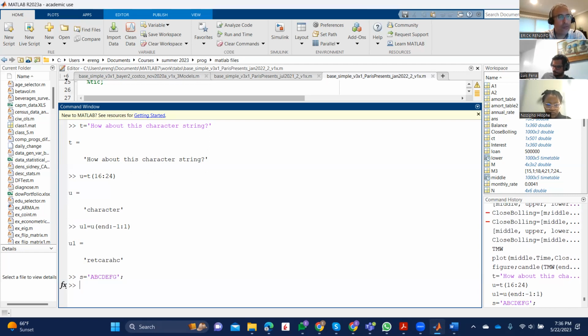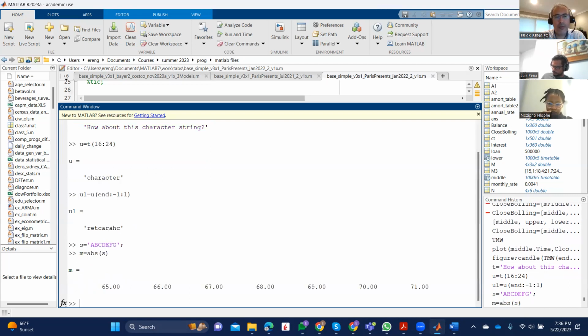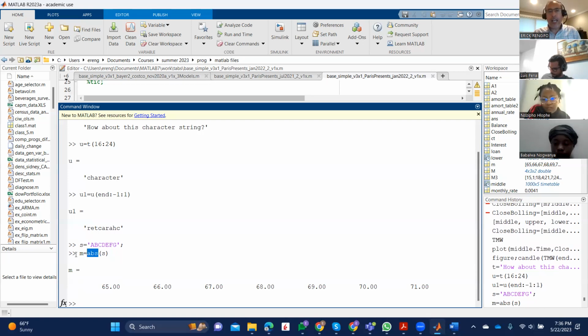Okay. What we can do is the following. Let's call this M equal abs of S. Take a look. So abs of S, this is something we're going to use a lot, guys, on symbolic mathematics, okay? This transformation of letters to numbers. When we do polynomial optimization, you're going to see this is very handy. So abs, this is a new word that you need to learn. Abs also means absolute value, by the way. But when you apply abs to a string, it simply transforms this string into its ASCII code.